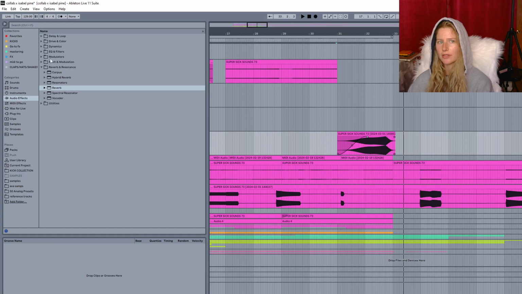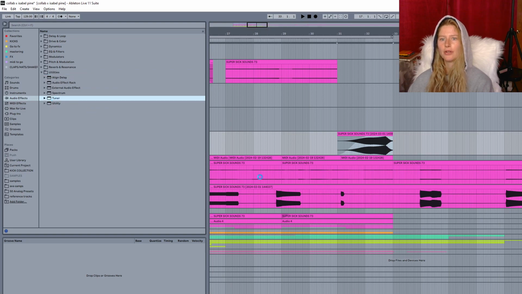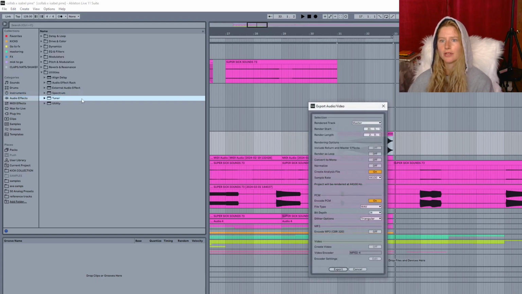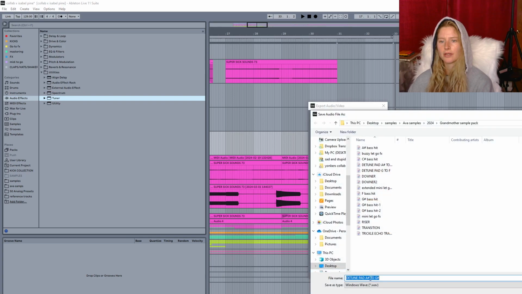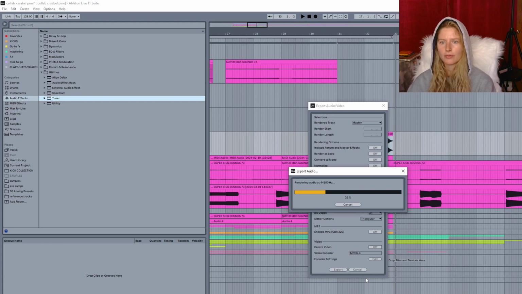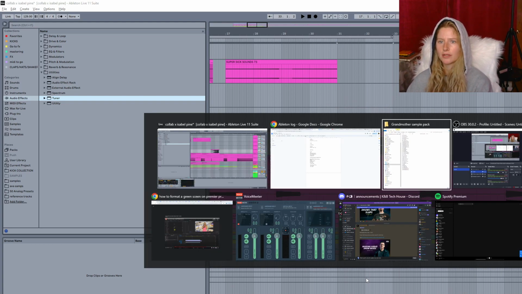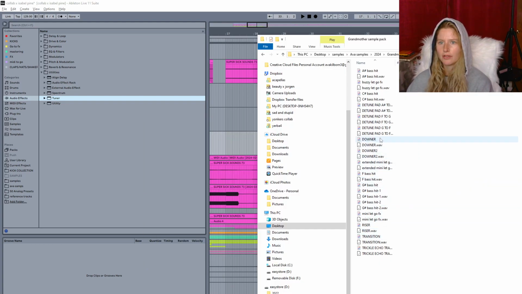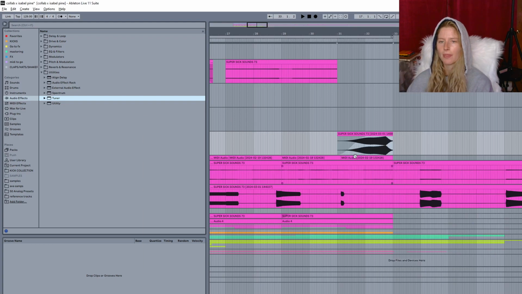And again, I think we should export it like this, but if we wanted another take, I have an idea. So let's export this first. Let's bring our tuner in. What are we working with? F to G. Export. F to G. Which is kind of fun because in our sample pack we have G to F, and now we have F to G.